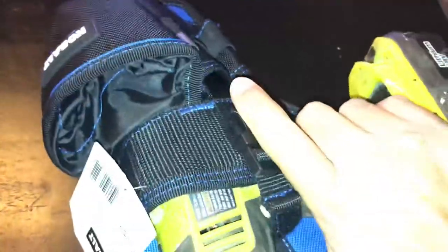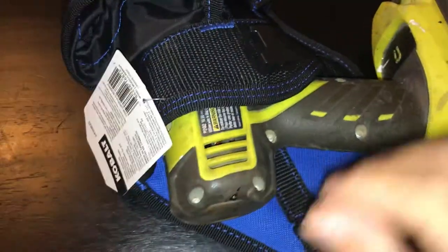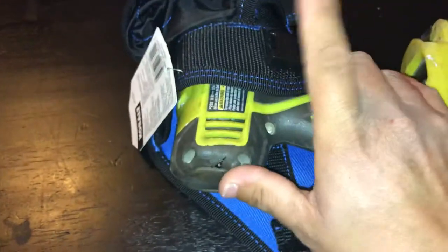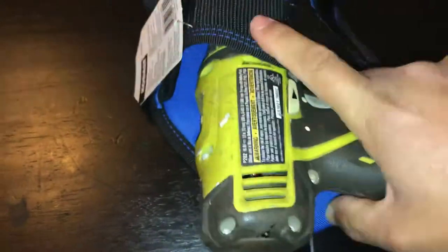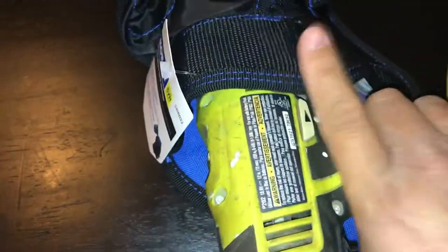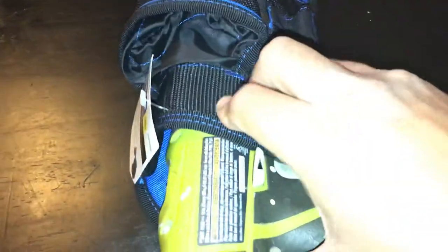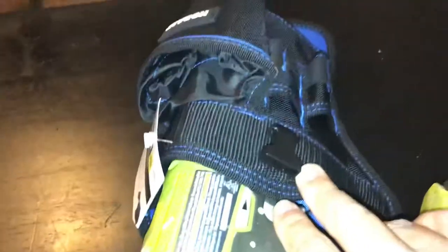For those of you considering buying it, there's a little something for you to look at. Like I said, not everything is perfect — sometimes you have to sacrifice a little bit of room for length or bulk, or there's just one little thing you wish was in another location. But overall it's a good holster, a good size.